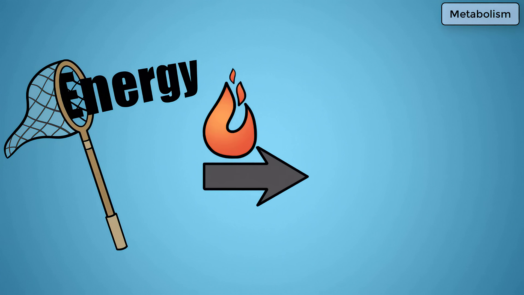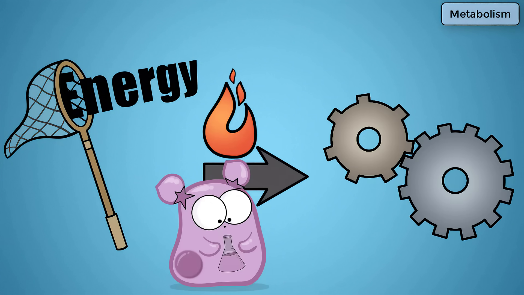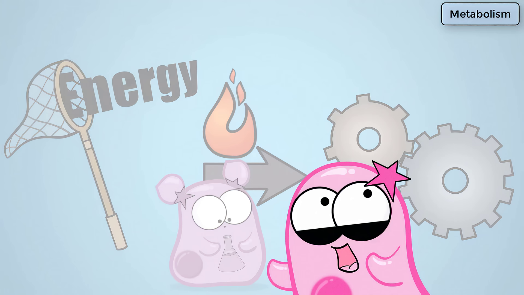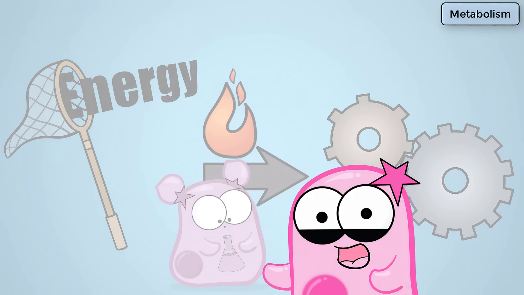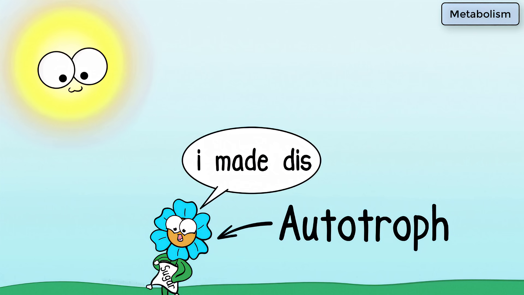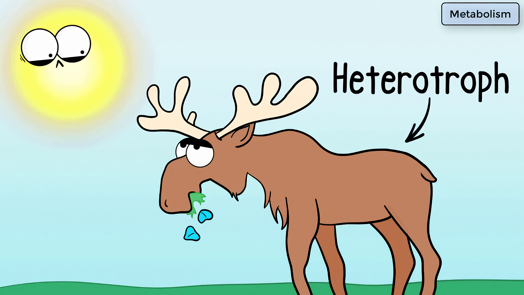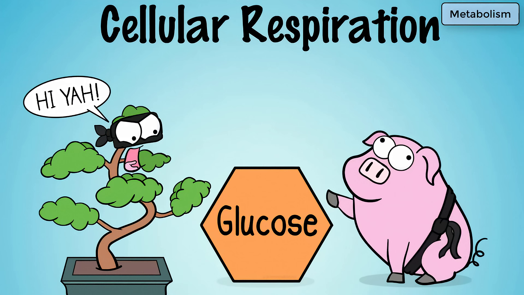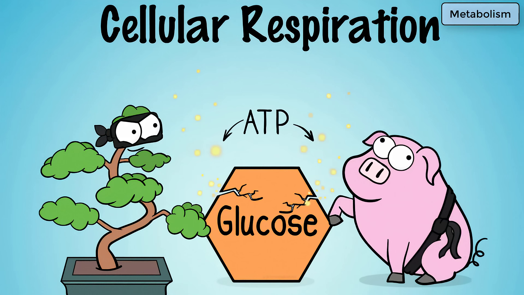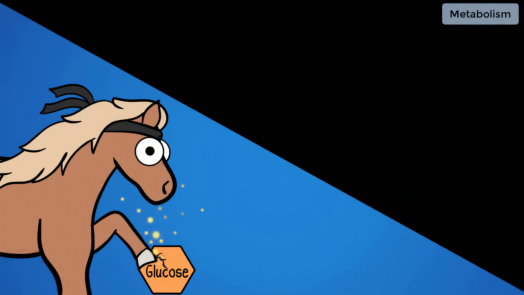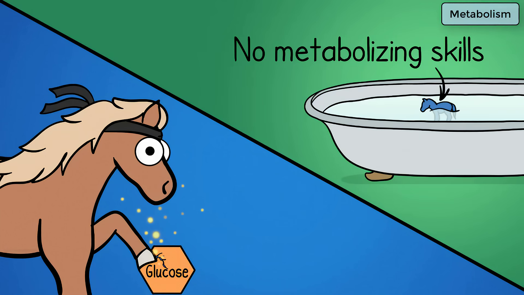Metabolism. If you're alive, you need to have some way to capture energy and use energy for processes, including some that keep homeostasis. Chemical reactions happening in living organisms are part of metabolism. Plants are autotrophs that can capture light energy to make glucose in a process known as photosynthesis. Animals are heterotrophs that typically need to eat something and digest it to obtain glucose. Both of these example organisms break down glucose in cellular respiration to make ATP energy. Metabolism is happening in this pony, but not in Bathtub Pony.